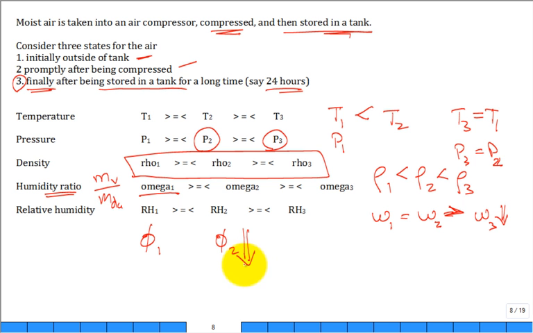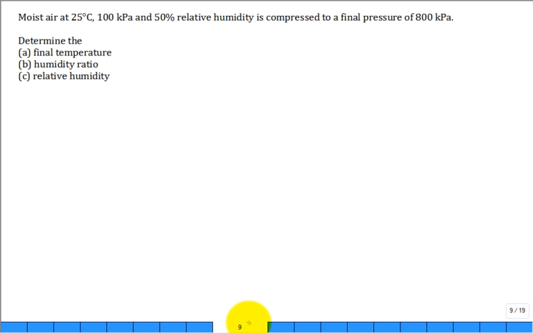Why again? Well, what is that equal to? Isn't it the partial pressure of the actual vapor divided by the saturation pressure, and doesn't the saturation pressure go up rapidly when the temperature goes up? And that's really why it goes down, down, down. Now, let's say I waited a long time, it's cooled, and actually a little condensate is formed in the bottom of the tank. What's the relative humidity? 100%, isn't it? Because it's saturated air. True? Very good.